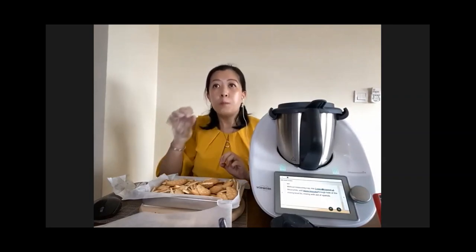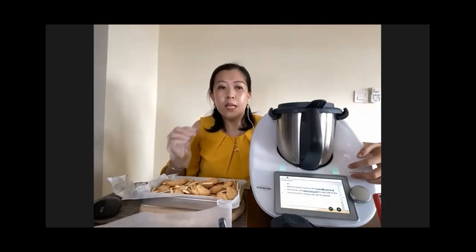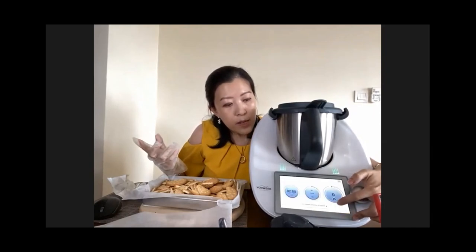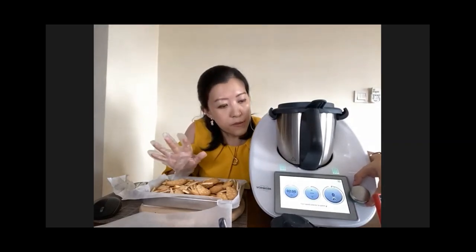So if your speed of putting in the biscuit is a bit slow, you can actually manually adjust the mixing time, okay? The timing, maybe 30 seconds longer. Okay, so let's start now, which is we do not require any temperature because actually in the mixing bowl it still has about 45 degrees Celsius remaining.